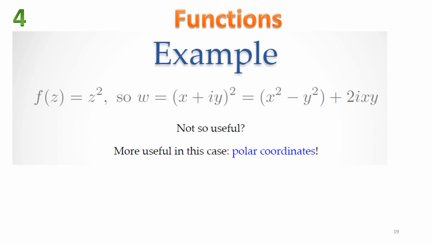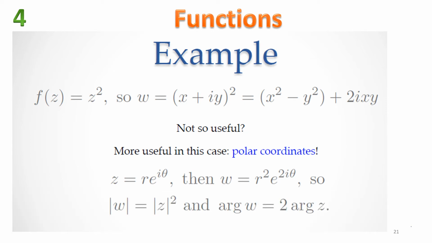But if you look at these equations, these are not very useful for plotting purposes. We shall refer to the same equation in polar coordinates. Probably you will find that it is more advantageous. Instead of z is equal to x plus iy, we will have a transformation of that equation into polar form, and we prefer to write z is equal to r times e to the power i theta, and then w is equal to square of z, so it will simply be r square into e to the power 2 times i theta.